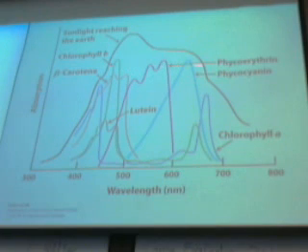You can see here the red spectrum is phycoerythrin that absorbs right in the middle here. The beta-carotene is the yellow one that you can see here. There's another one called lutein that absorbs in there. All of these pigment molecules absorb light. They are excited to a triplet state, and then they pass their energy to another molecule during a process called exciton energy transfer. And so that energy transfer process is the key to this.